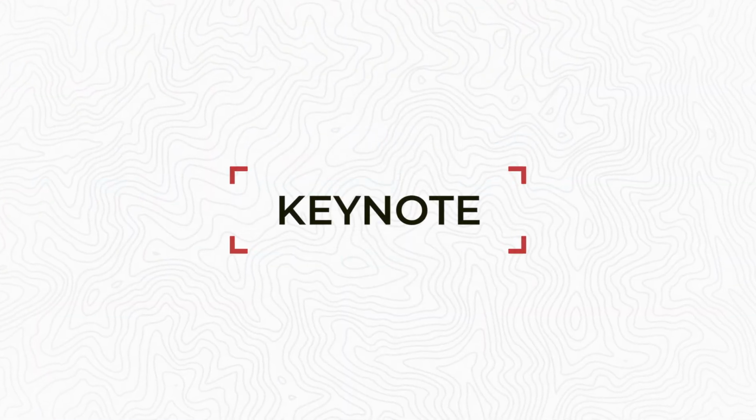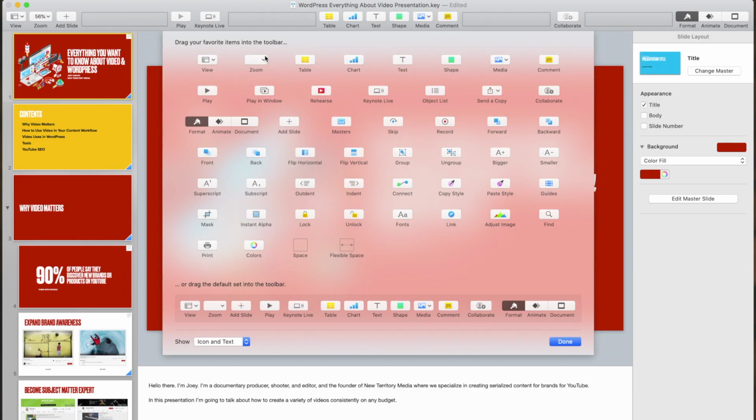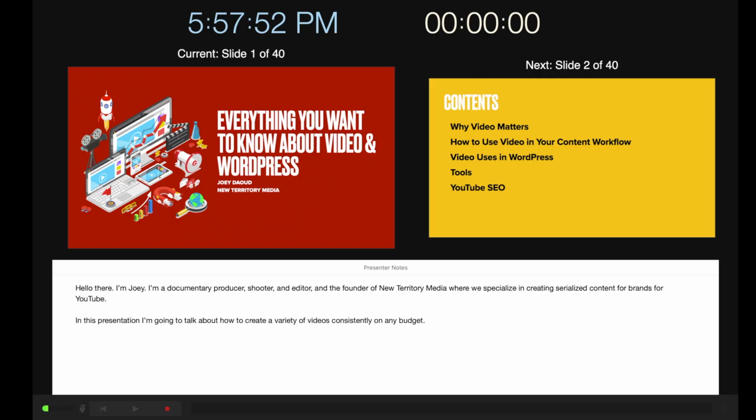Keynote. Keynote is Apple's excellent free presentation software, but it only works on Mac. Recording your presentation is super straightforward. Open up your slides, go to Play, Record Slideshow. If this is something you'll be doing frequently, you can also add a shortcut to your toolbar. You'll now enter the presenter screen. On the bottom, you'll notice a few recording tools, including audio levels, microphone on and off, and some recording control. Hit record and you'll get a countdown.